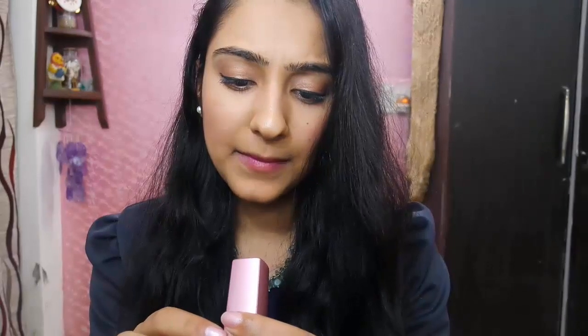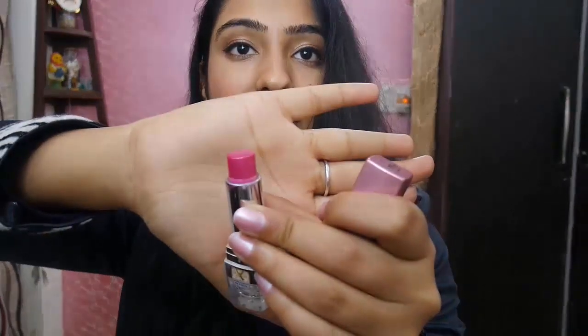For girls, the makeup needs to be very, very subtle. Today I've done a subtle winged eyeliner, and my eyeshadow is a nude bright shade on the lid with a dark brown in the crease — you can barely see both shades from a distance. My blush is a very baby pink color. For lipstick, I've applied it only on the inner part of my lips. This is my interview lipstick — 'Rosy Dawn' by Blue Heaven — a pearl pink that gives a nice pinkish glow.